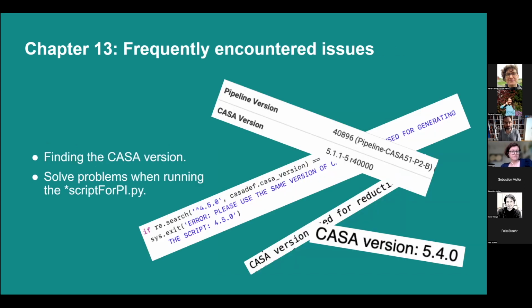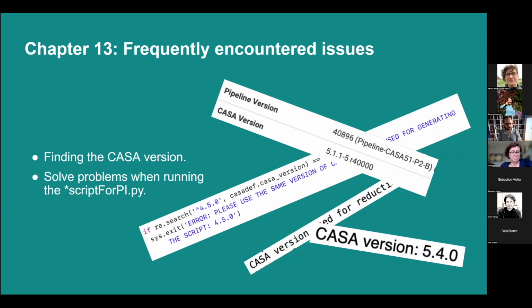Chapter 13 discusses frequently encountered issues. A couple of the highlights are one, finding the CASA version, because very often the software that's used to recreate the calibrated visibility data is dependent on the CASA version that was used to create that. And so it's a little bit of work sometimes to identify which CASA version was used to calibrate a specific data set.